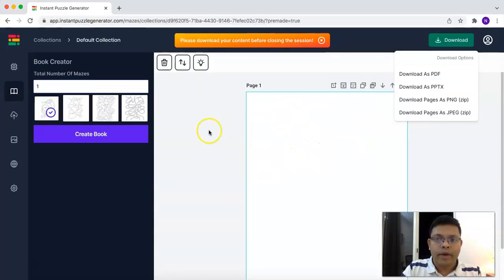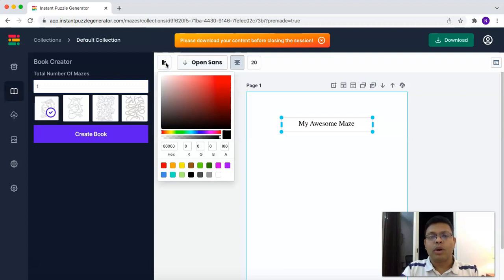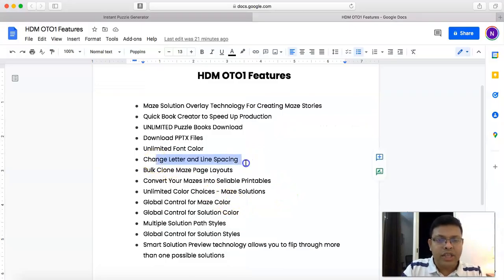Unlimited font color, right? So in the front end offer, as you might have seen, you had limited access to a color palette that we've provided. But when you purchase the OTO1 offer or the first upgrade, you get unlimited color palette access, all right?